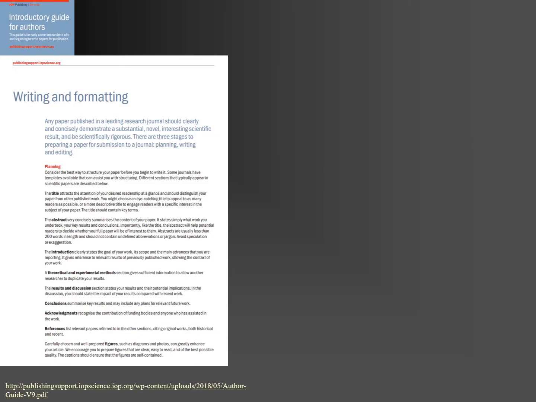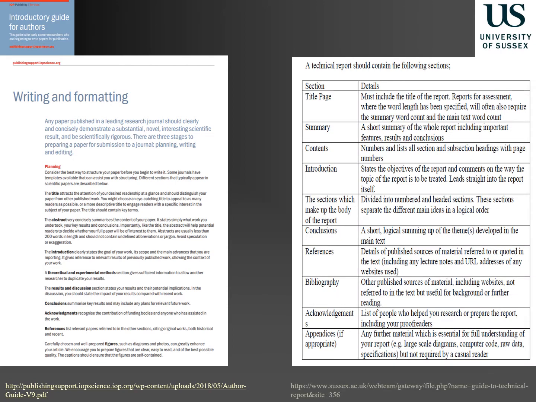Here we see advice on sections to be included in a paper. The advice is provided to authors by the Institute of Physics in the UK. Here is advice for engineering students on sections to be included in a report. The advice is provided by the University of Sussex. Similarities between sections of papers and reports will be shown in green, while differences will be shown in blue.